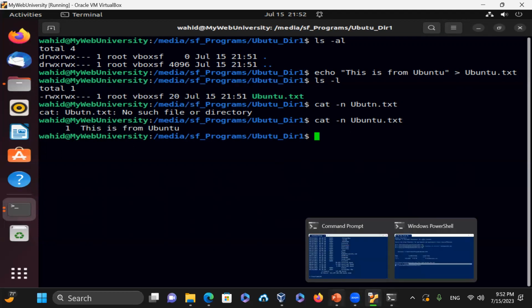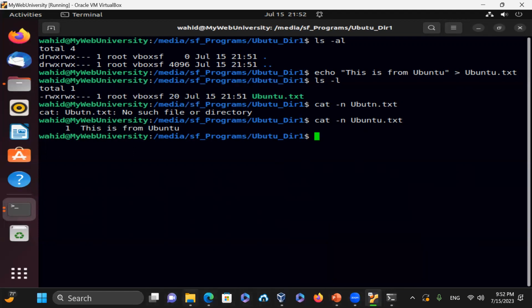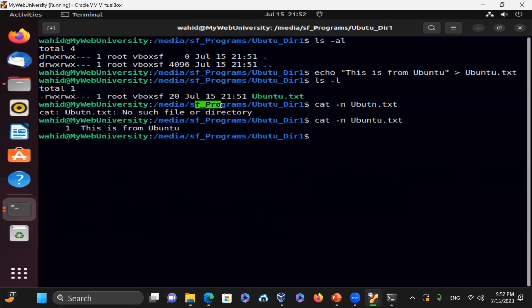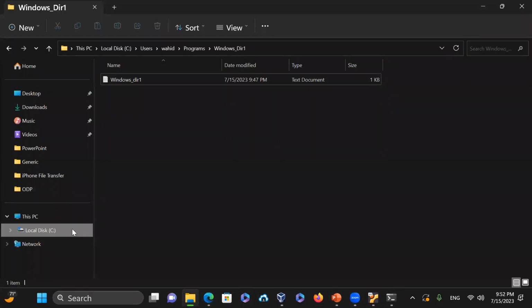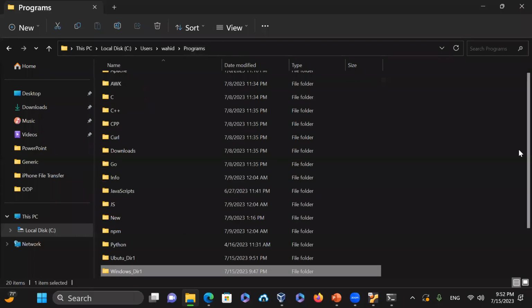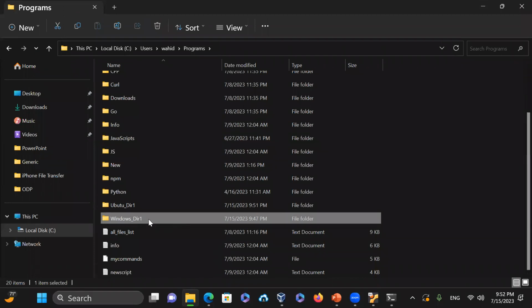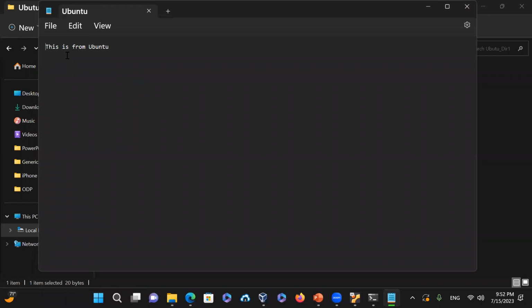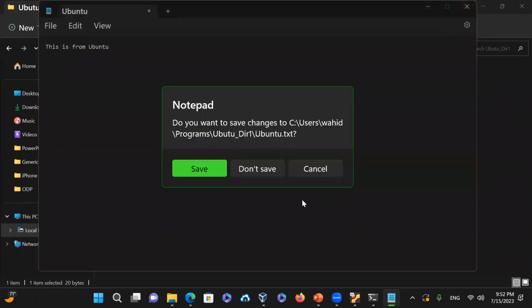On the Windows side, if I go to the file manager, I should see this folder also, because the share folder has read and write for both of them. So now I want to show you how I made that possible. First, I'm going to show you the Ubuntu, and this is the file that says this is a Ubuntu file. You can just add to it or rename it or anything. You have write access there.